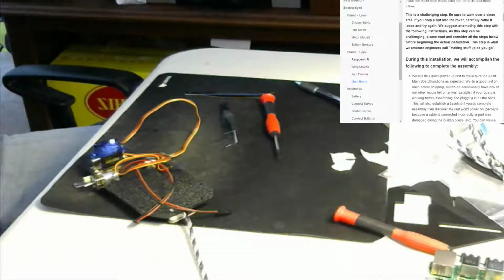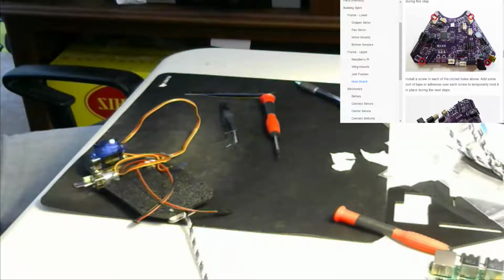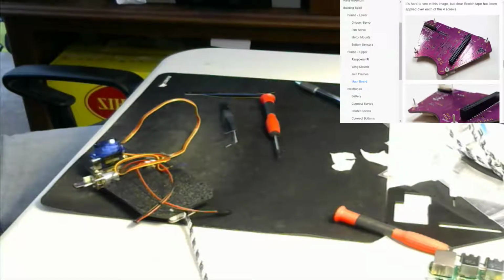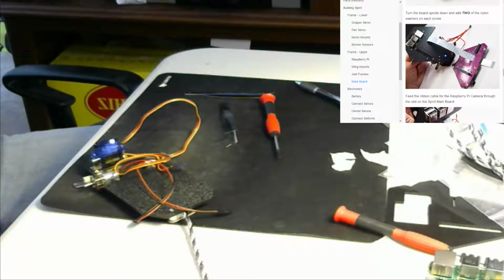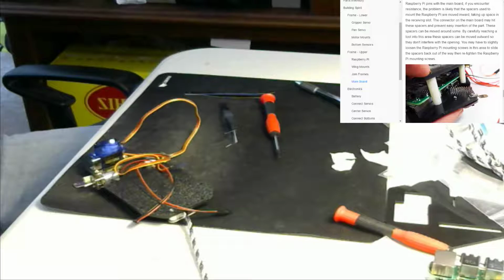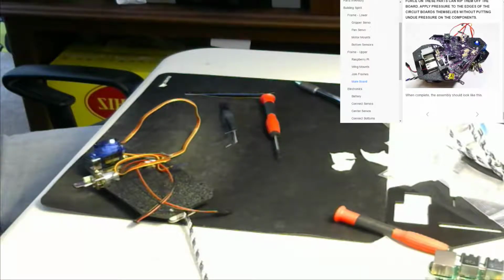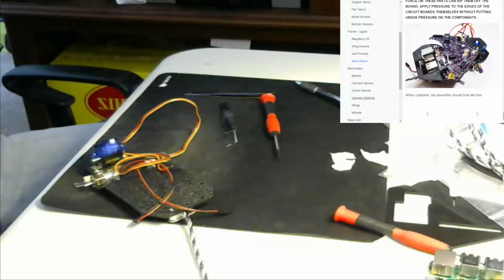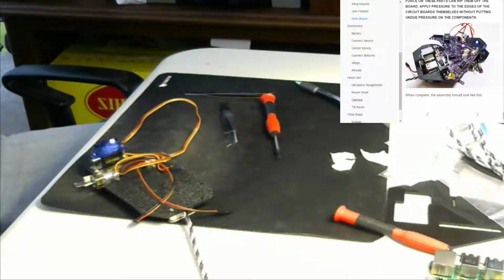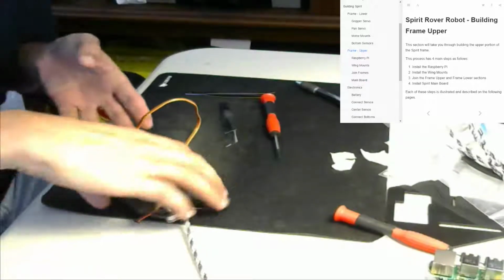And this is the part where I've already done, but this is usually pretty easy. But we will see how it goes and get everything sorted out, and hopefully by then we'll have everything installed and pretty much ready to go. The electronics will be after that, but we're getting there slowly.